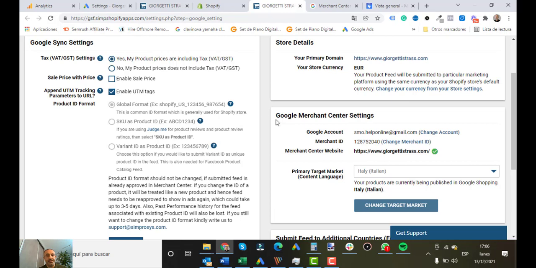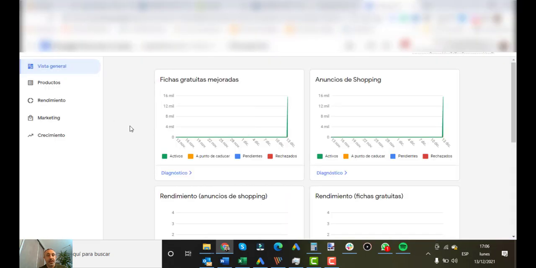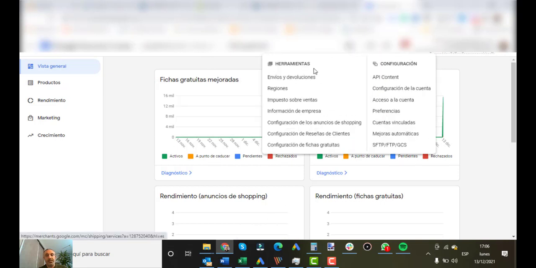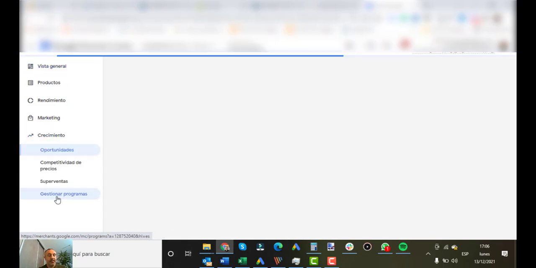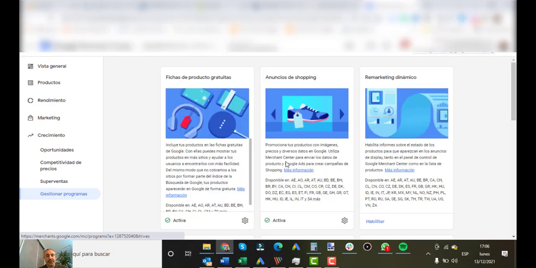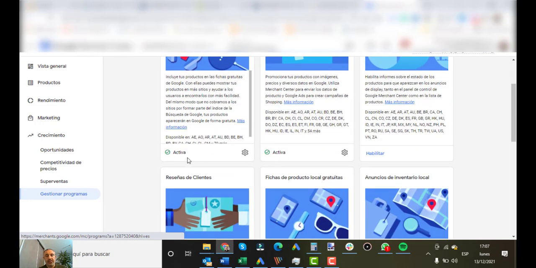You will see that you need, of course, to have a Google Merchant Center already created. When you create your Google Merchant Center, if you go on the top, just in this menu, at the end, it's the last one. There are 2 columns, and from these 2 columns you need to fulfill all the information needed. From this one and this one, these first 2, and after, when all is finished, it will be activated like that.